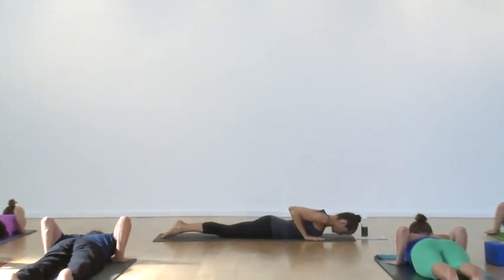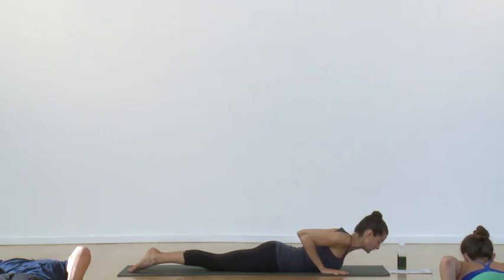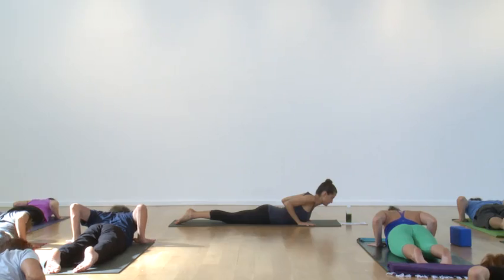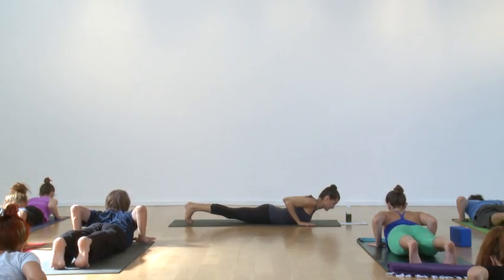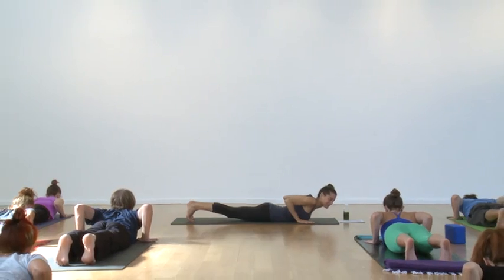Good. And very gently come back to hands right next to your chest, under your shoulders, in center with your forehead, and place your forehead down on the mat. And with your forehead down, gently lift your upper arms away from the floor until you feel a lift in your chest. And then according to that lift, lift your head and neck. Good. And then tuck your toes, lift your knees. And then from here is super optional. You can go straight back to down dog or you can find your way into chaturanga from right here.